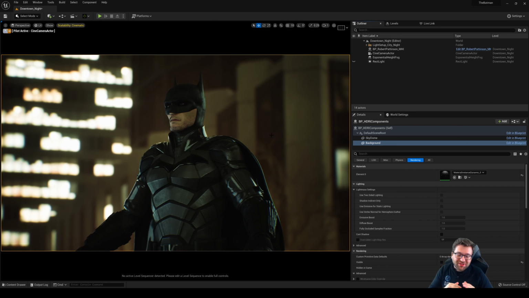This Batman character is not one-to-one to the movie. No, I could not do that movie justice because the art direction of that film is just incredible. If you haven't seen The Batman, please go watch that movie. It's one of my favorite ever Batman movies for sure, and definitely my favorite superhero movie of all time. Matt Reeves, if you ever watch this video, you're amazing. Thank you for an incredible film and all the people who worked on it. It's just a masterclass from camera, lighting, lensing, everything from beginning to end. It's incredible.